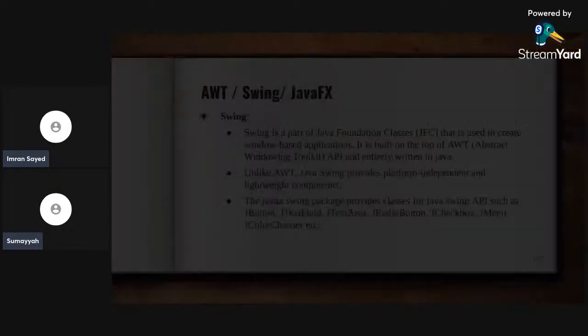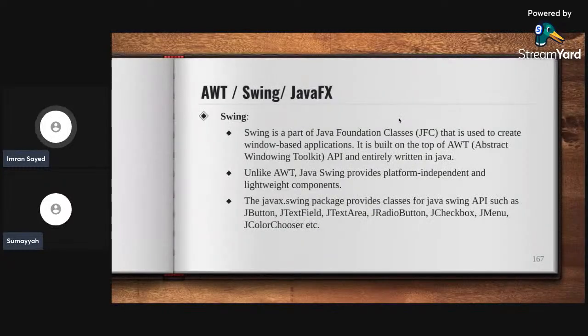Okay. So like you have the AWT, similarly you have Swing. But one of the key differences between AWT and Swing is that Swing is platform independent, which means its UI is not going to depend on which operating system you're using.